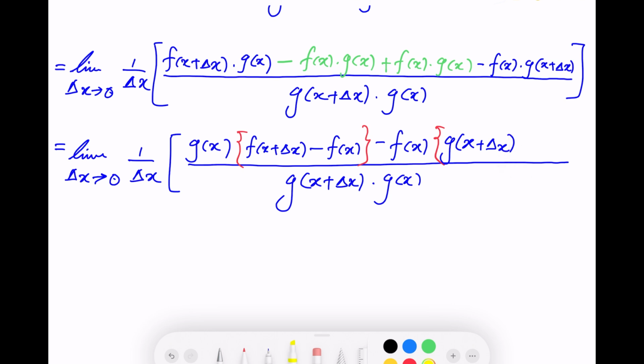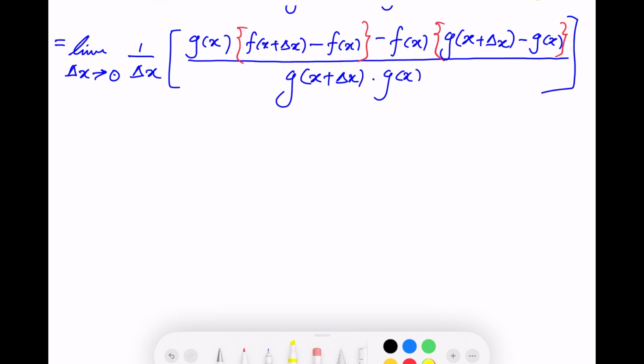Now if I look at this first term, it is a plus f of x times g of x. What we factored out was a negative f of x. From positive f of x times g of x, if negative f of x is factored out, what's remaining? That should be a negative g of x, because negative f of x times negative g of x is equal to positive f of x times g of x. Let me write that down. The next term is minus g of x. Let me close this bracket. Let me close the other bracket as well.